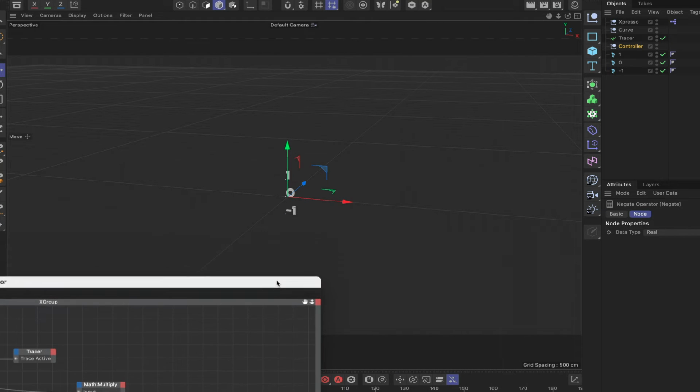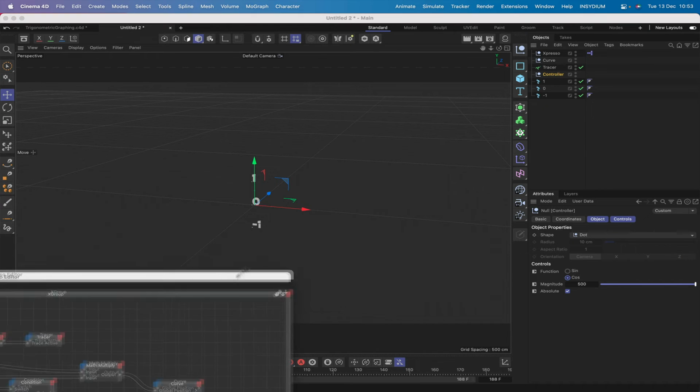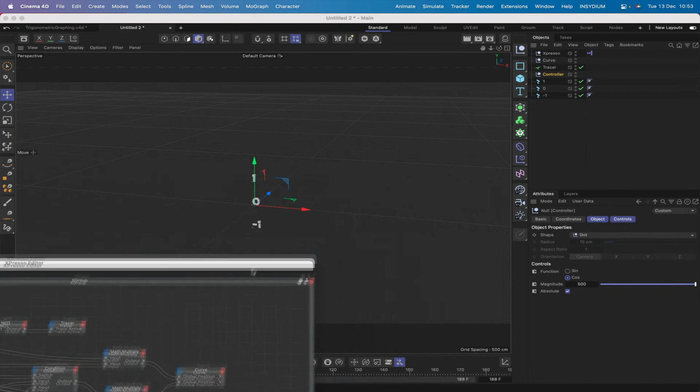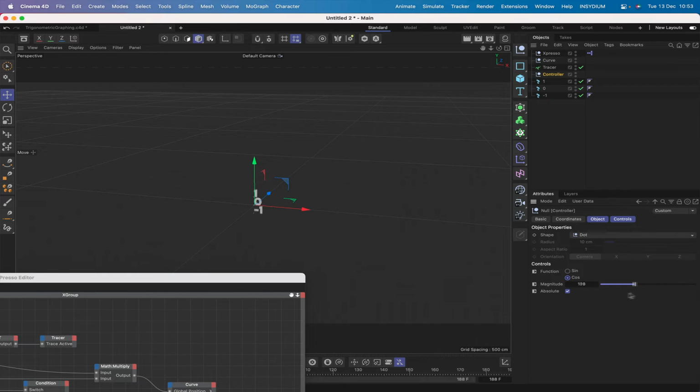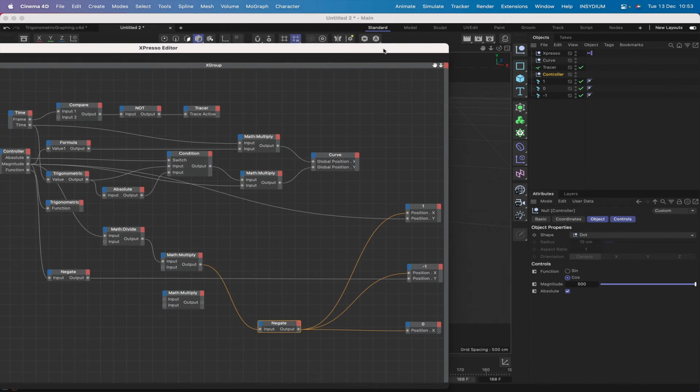Now, let's see what's going to happen. If we go into our controller here and we start moving, we can see that they space out. We can see that they're moving backwards and forwards, and that's what we need them to do. Okay, so that's all good, and that's placing them in their X positions, which is exactly what I want to happen. Okay, fantastic. So that's the next step complete, and we can move on from here.